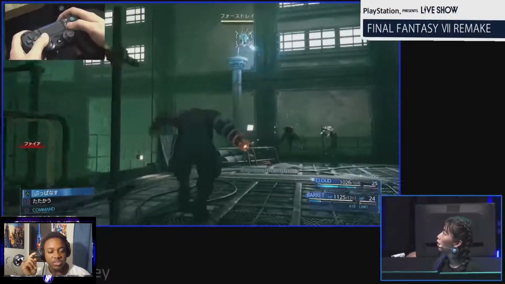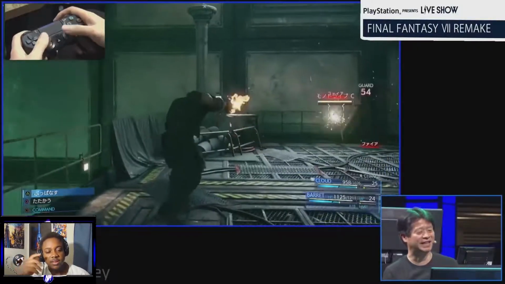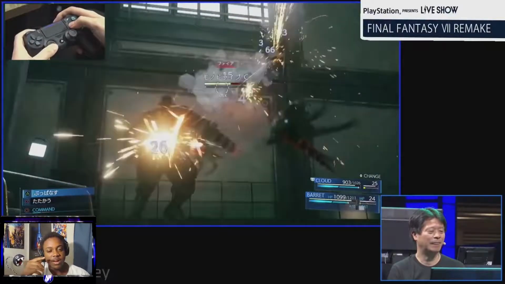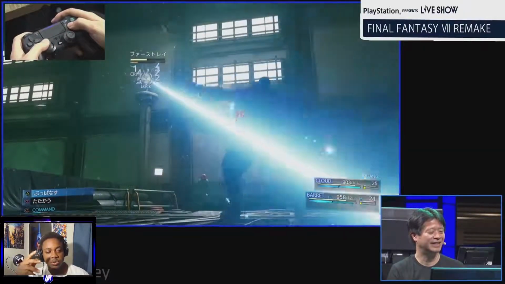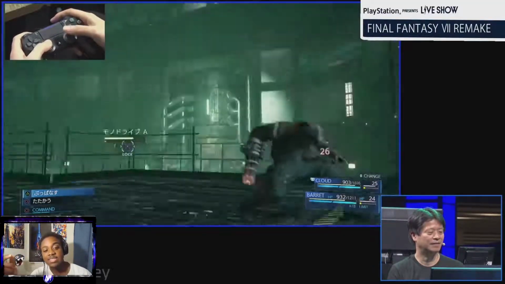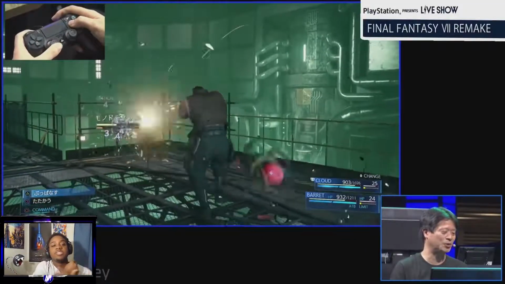Oh, you can even switch to your other party member. Oh, that's very nice. I'm glad they did that because I completely forgot that was a thing. So he was switching the control to Barret, which I love Barret, by the way. That boy got a machine gun for an arm. That is literally Jax, except instead of metal arms, he got a machine gun.